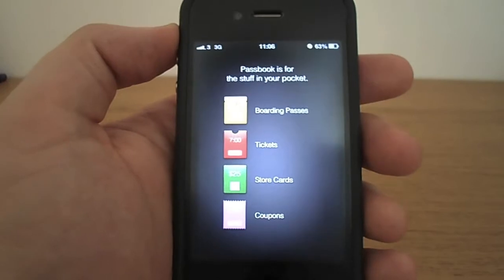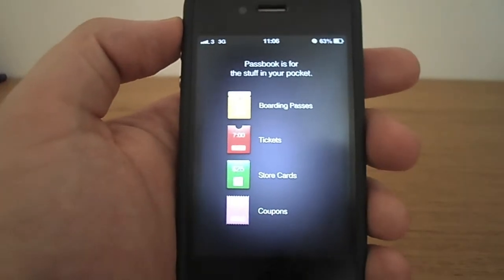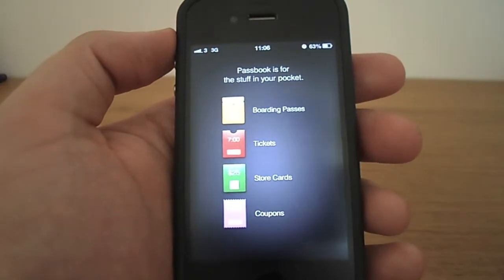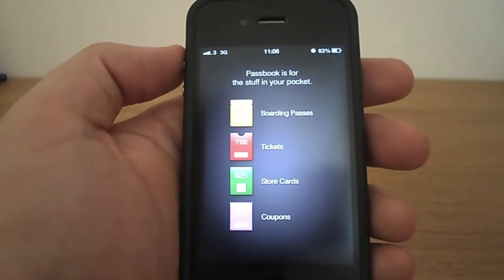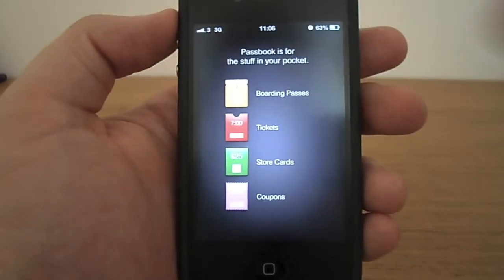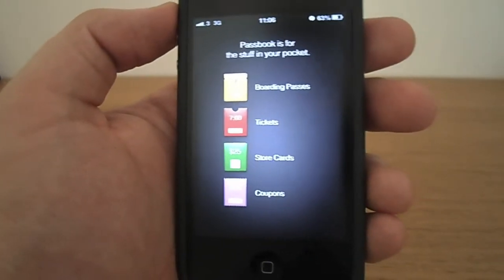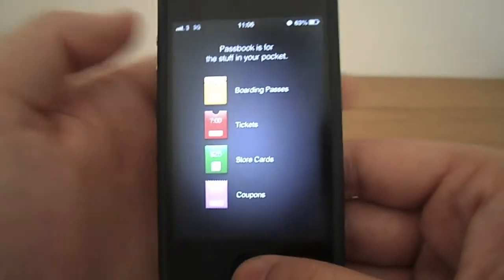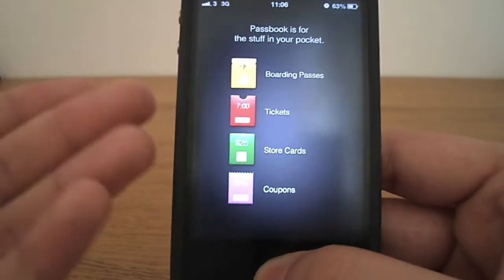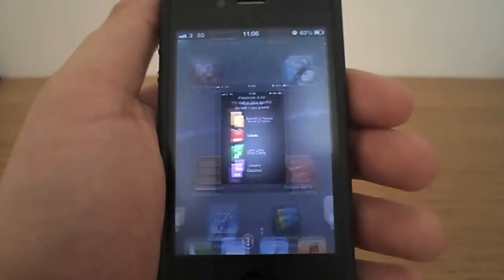So it doesn't work at the moment, but it's just another app that Apple are adding in. So for instance, if you've got your Starbucks cards or Nando's if you're in the UK, and Costa and things, you don't have to carry all the cards in your wallet, just have them all on there. So again, a real nice ease of that feature, and not having to carry around as much, keeping it all on the phone, which Apple are trying to do.